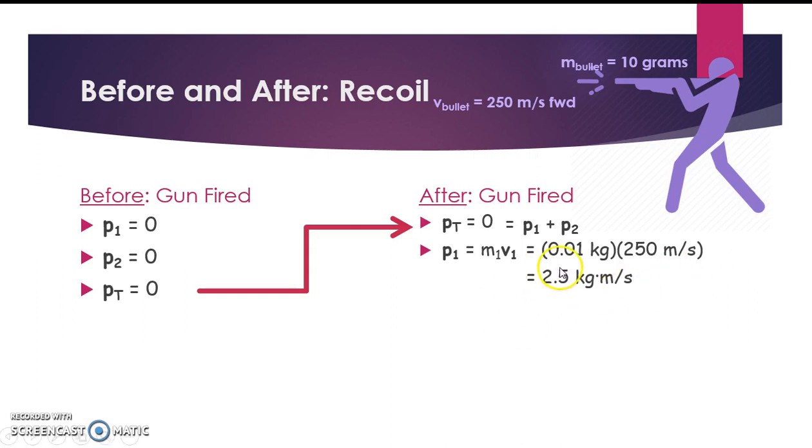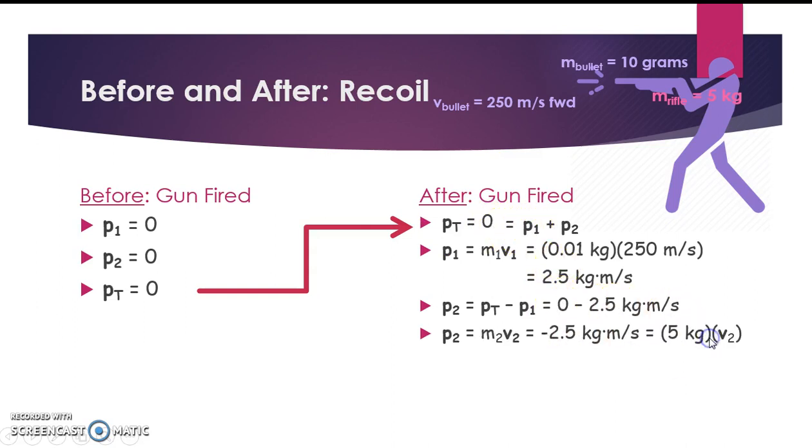This is the part of the problem we can do in our heads if we have a nice number like 0. If the total momentum of the system is 0 because it started at rest and the bullet gets 2.5 kilogram meters per second of momentum, how much must the rifle have? Negative 2.5? Fantastic. You know that P2 must be negative 2.5. If you want to write it down, I certainly won't stop you. If, however, you want to actually do the problem in a way that will enable you to use this method for every single conservation of momentum problem, anytime, anywhere, ever, take the total, which you have, subtract P1, which you also have, and get your official negative 2.5.